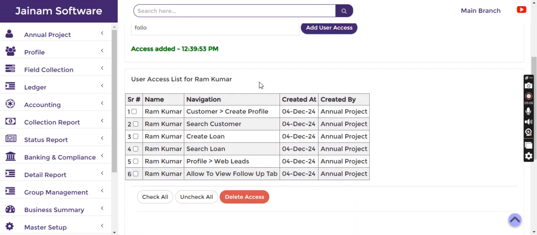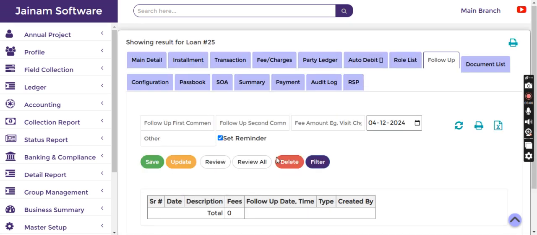So based on the bare minimum requirement, you can give access to the staff, and obviously you will see the button color also. Green, blue... The blue color indicates that it's a simple activity, records not stored in the database. Save green indicates that a record is inserted. The warning sign, that is amber color or yellow color, indicates that there is a modification in the data happening, and the red color button indicates that the record is going to get deleted.